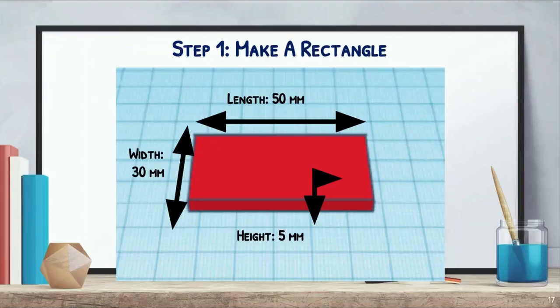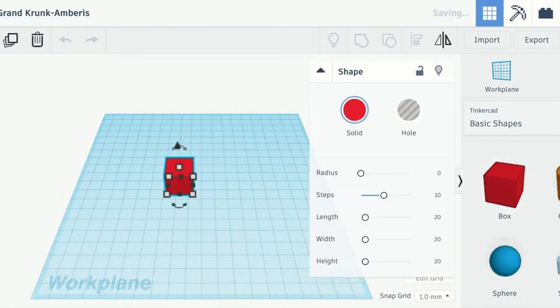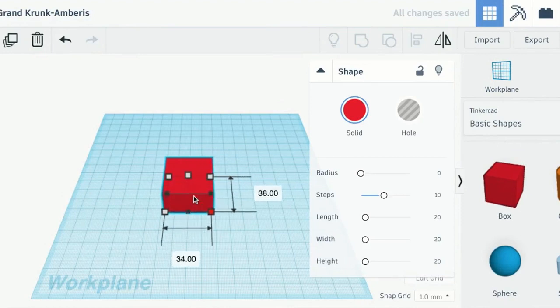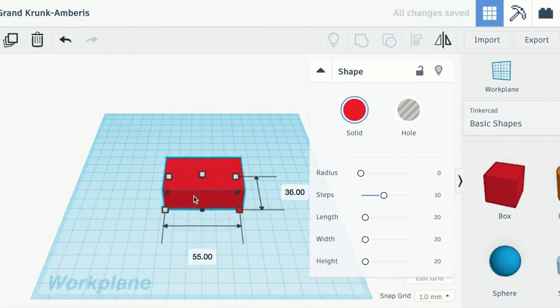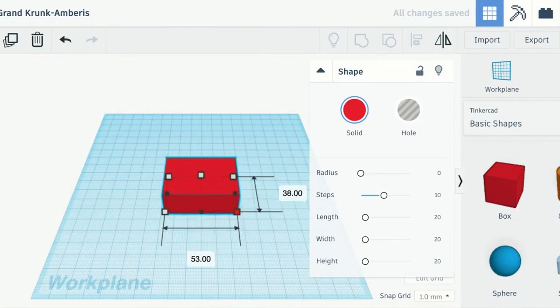If you look on the right side of your screen where the shape options are listed, you'll notice that rectangles are not an option. We will instead use a cube, so we're going to go ahead and drag that cube out onto our work plane. From here, we can change the size and shape of the object by clicking and dragging out the corners. To make it even easier, we can hover over the shape and click on the small white squares that appear in the corners. That will allow us to type a new measurement directly in. Once we press enter, the shape will automatically jump to that new size.